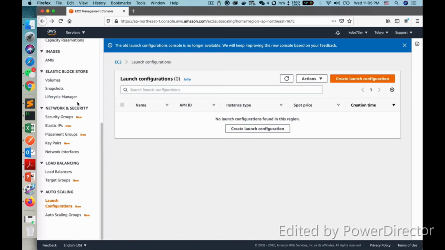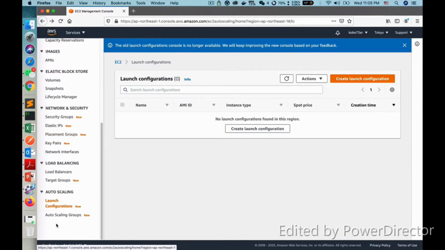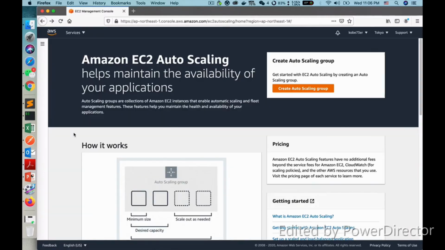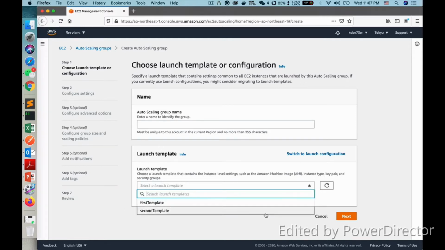Of course, we should create auto-scaling group first. So let's navigate to the EC2 service in AWS and choose this option, auto-scaling groups. Click it. In this page, click the Create Auto-Scaling Group button. Here you have several configurations to configure. First thing first, we should have a launch template. If you already have one, you can click this drop-down list. It will show you the ones you already created.